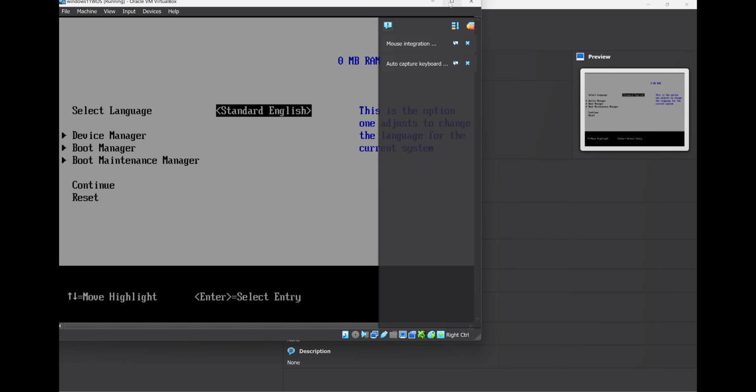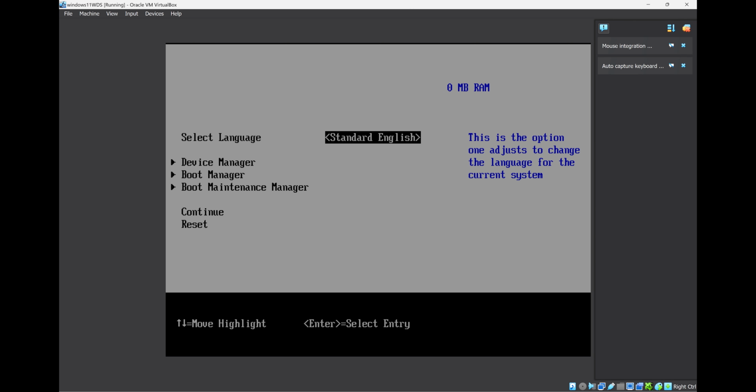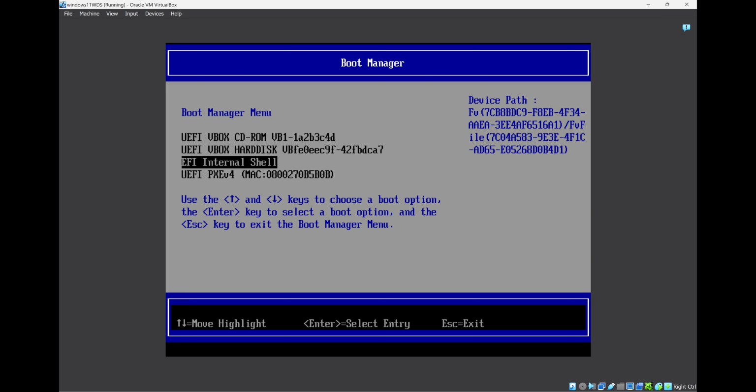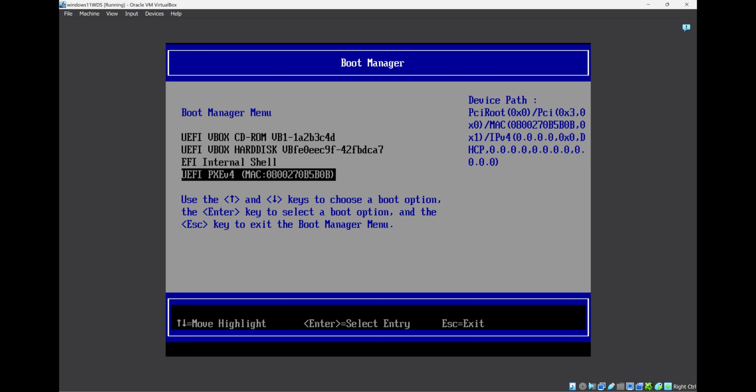So now that we have this, I'm just going to maximize this. So I'm just going to use my arrow key and come to the boot manager. So I'm just going to come down to the UEFI PXE, that's the network.